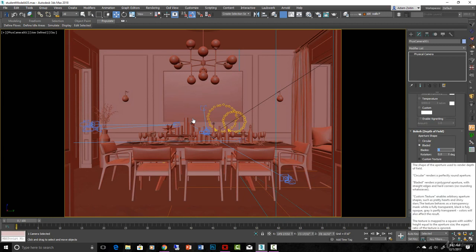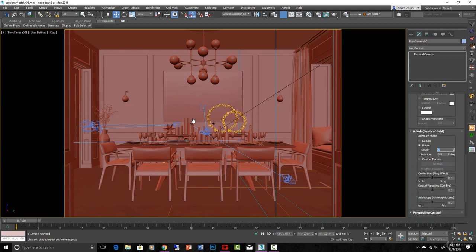You can also put in a custom texture, which can get some really cool effects, because a lot of bokeh effects have kind of weird edges on them. So you could use a custom texture, which would just be a black and white, that would give you some very realistic looking bokeh effects. And even if your lens has some dirt on it, then your bokeh would start showing that dirt. So you could use a kind of dirt mask for your bokeh effect. You can do a lot of different things, make custom shapes.